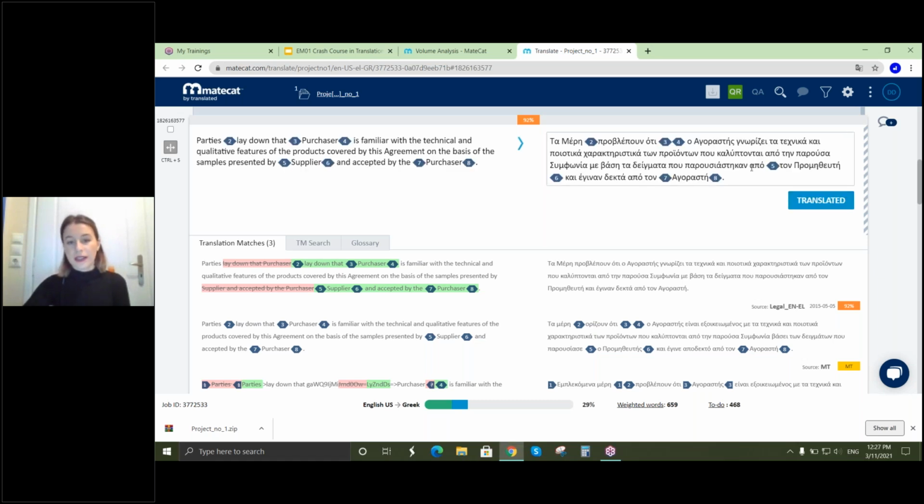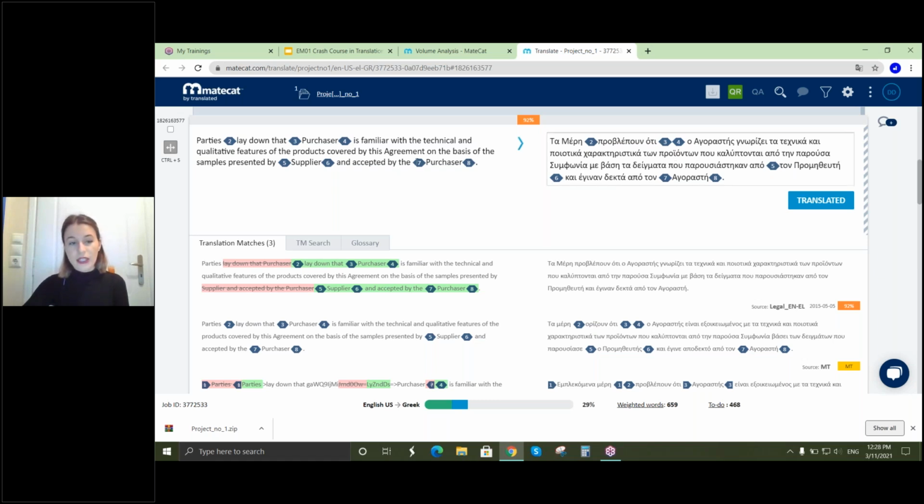So once you click on guess tags, you will be able to see all of them in both columns, source and target. So MateCat does not allow you to mark a segment as translated unless you make the hidden tags appear, because if you don't, you will have the wrong formatting in your target text.